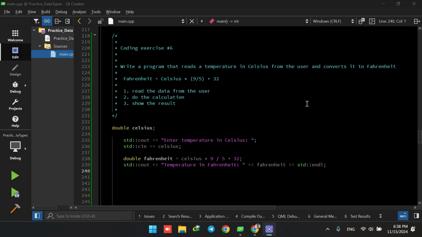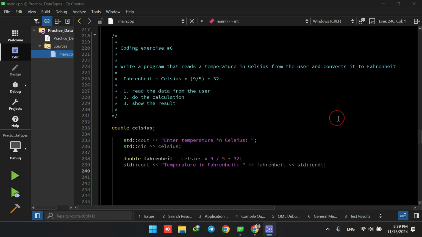Hi again. Congratulations on your perseverance and continuing to do the exercises. They are indeed very important. They may look like very easy practices here, but it is essential to start coding yourself, to get used to the coding and follow the logic of the coding. So, coding exercise number 6.